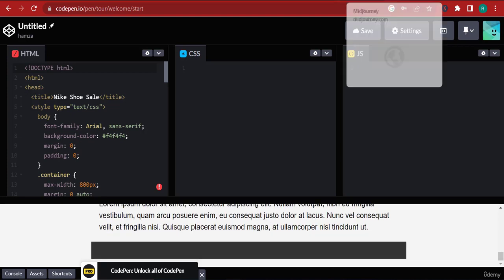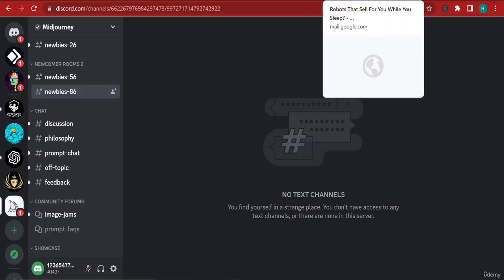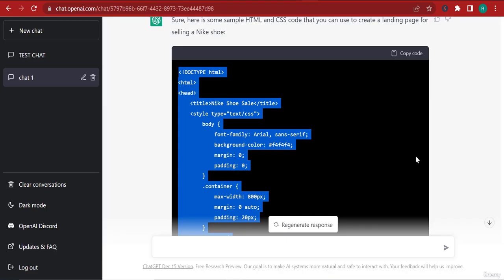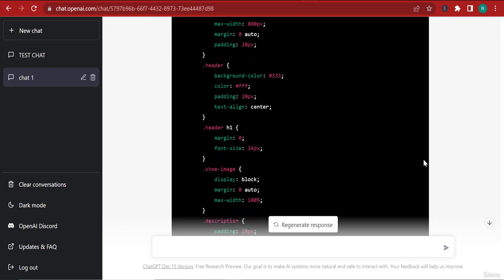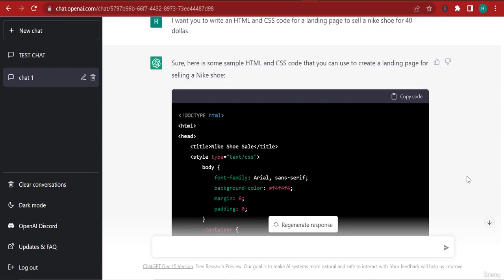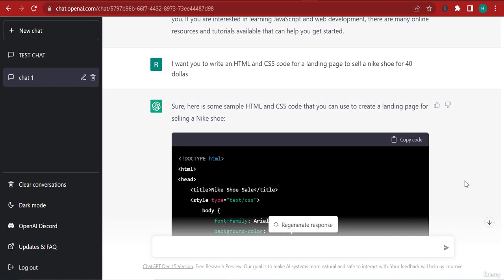So the more you know about code, the better, because then you're going to be able to ask specific instructions that I myself wouldn't be able to ask, because like I said, I'm not a pro HTML and CSS guy. I know enough, but I don't know that much. Okay, so that's how I leave it.